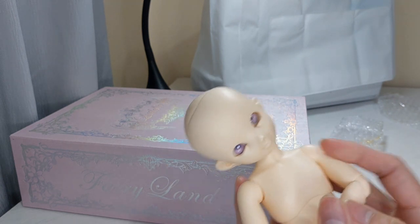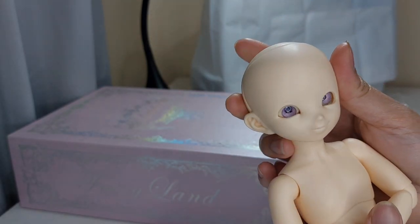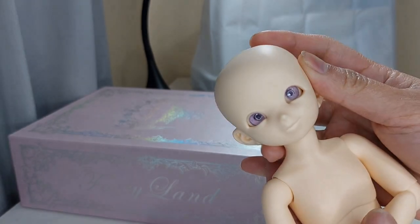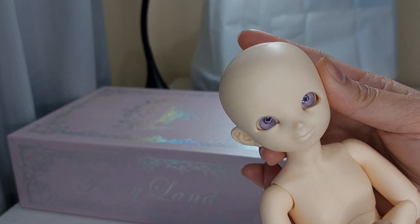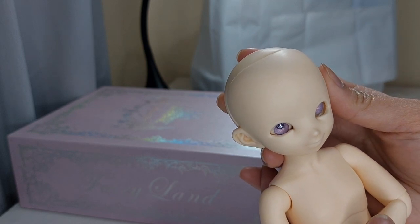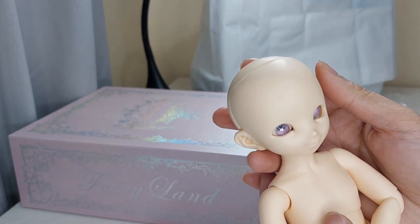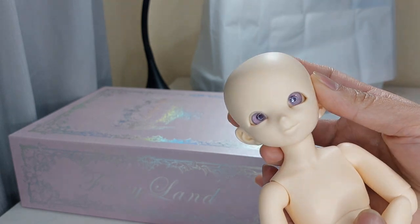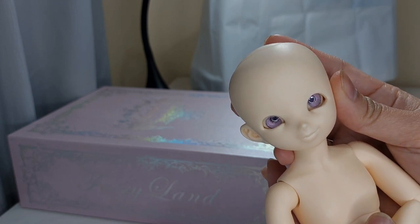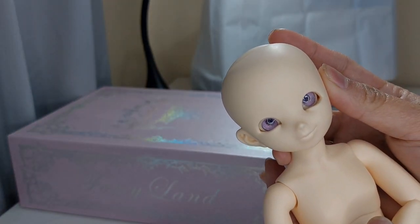But as I've said, my plan for him is not a boy character, even though the skull here is a boy. I have a Littlefee Sydney faceplate coming that I'm planning to use for this body, and this would be a girl character, as all my dolls are girls. Nothing wrong with boys, but I love my dolls as all girls, because I love playing the girls, and it's easy for me to make clothes for them.